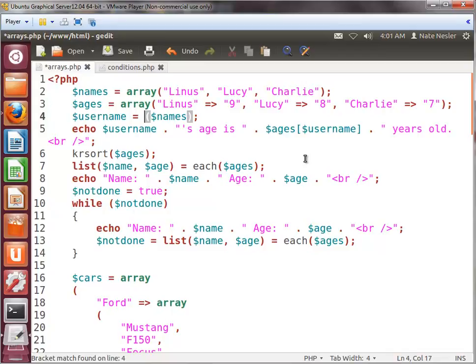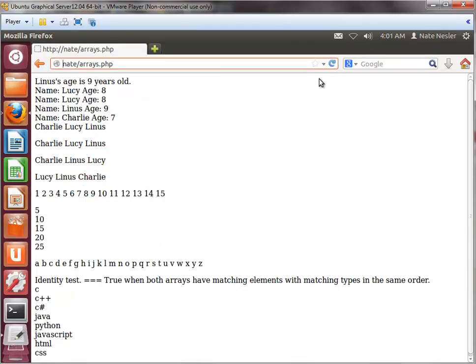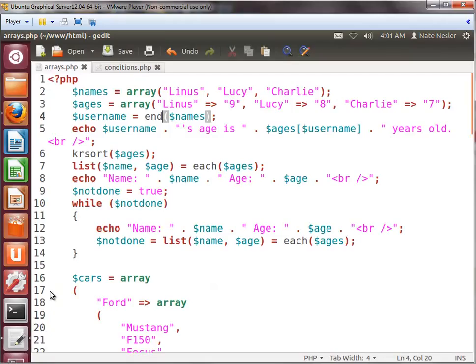So besides that, let's look at doing good old end. End is a good one, right? Let me see Charlie's age here. 7 years old. Awesome.